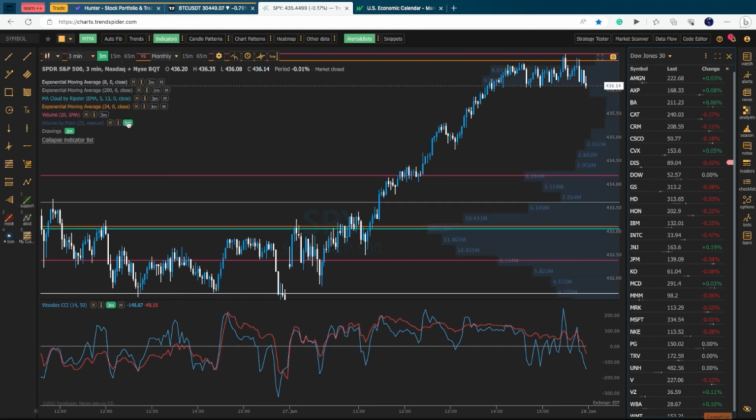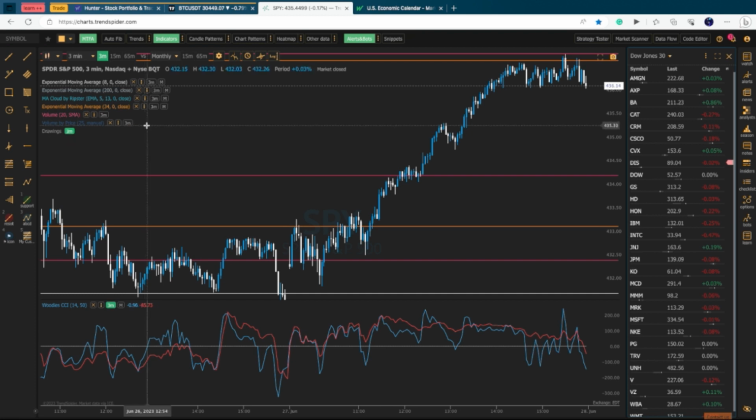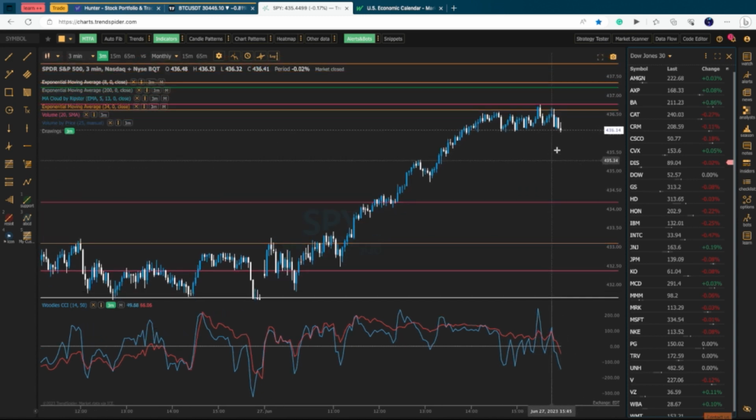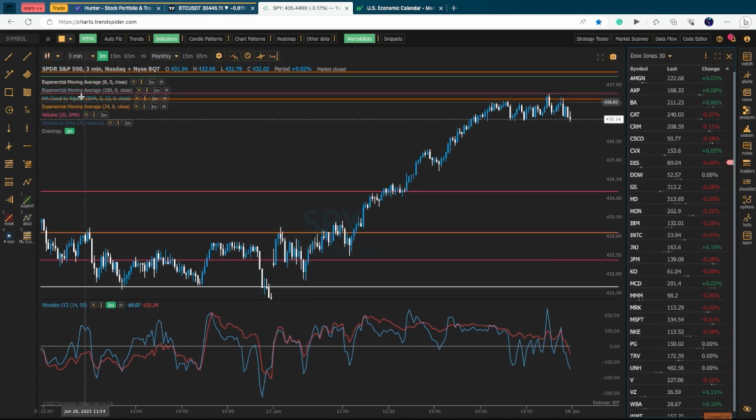In general, I like to use volume by price. I really don't mind that at all. And then let's see. I think that's pretty much it. Yeah, I kept it really simple. The 5 13 I like on the longer time frame. I also do have a 200 longer time frame. I use that on the daily and the weekly. You can use a 200 EMA, 200 moving average, whatever your preference is. But that's my longer time frame.